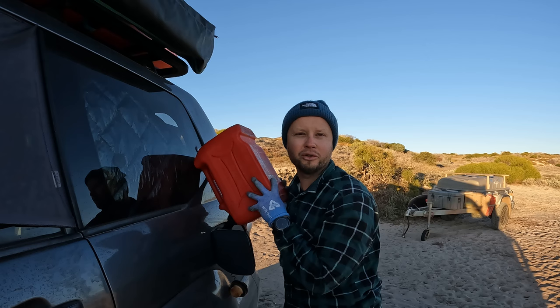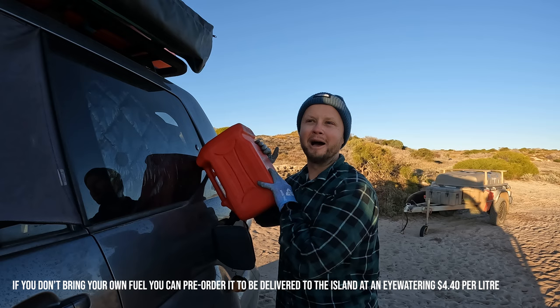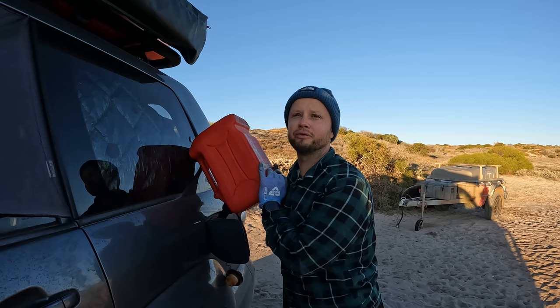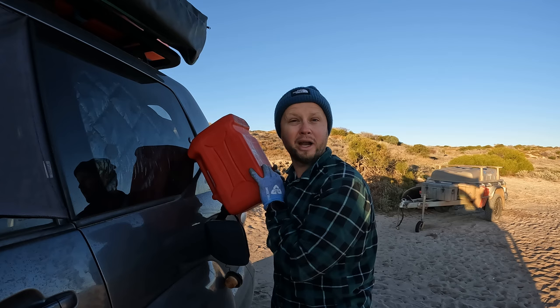I've been carrying quite a bit of fuel because I thought that I'd need it and haven't. So I'm just going to dump in 20 litres and that way there'll be no fuel left on the roof. I've got another 40 litres on the trailer as well. But we probably will need a little bit of it just heading out from Steep Point, because we've still got to drive from Steep Point to Denham, which is still another 3.5, 4 hours, I think.